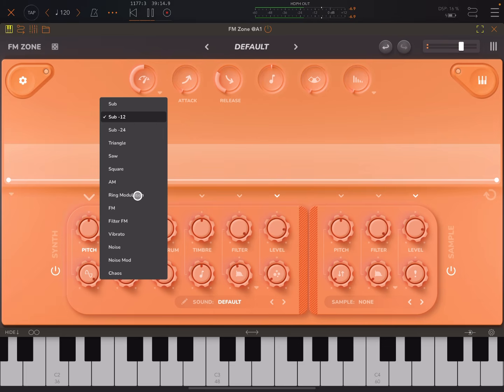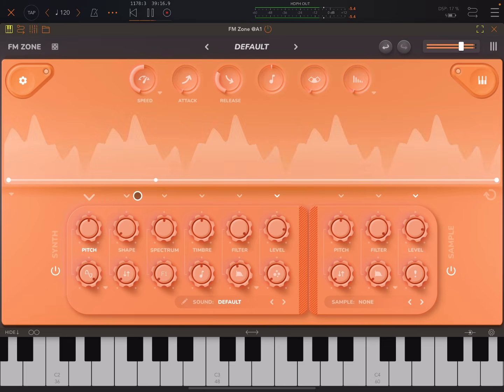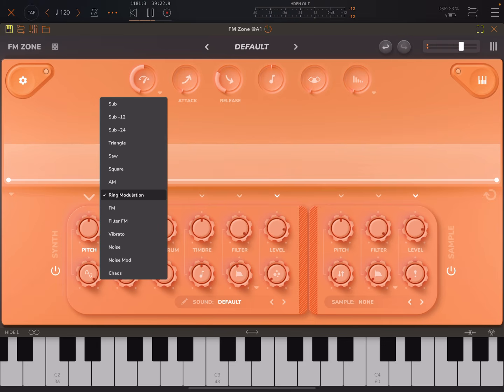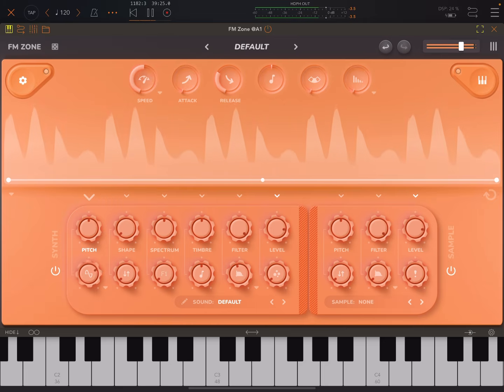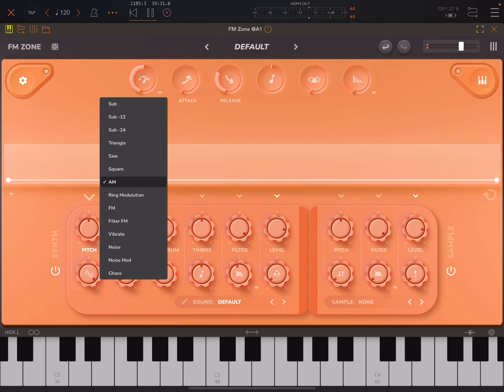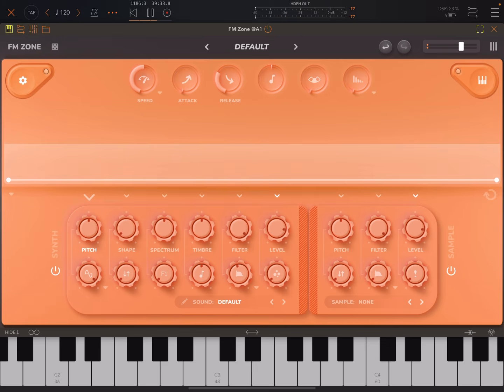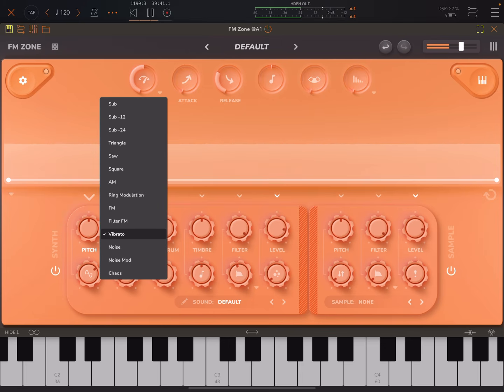So let's just listen to ring mod, for example. Vibrato, that will do. That's just an LFO doing vibrato on the main oscillator.